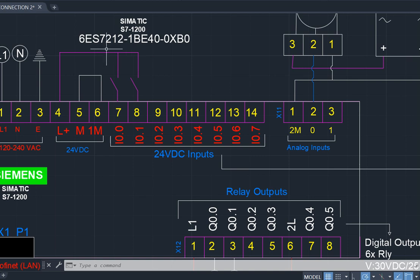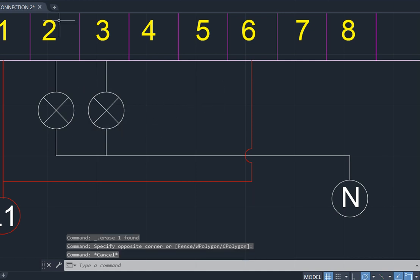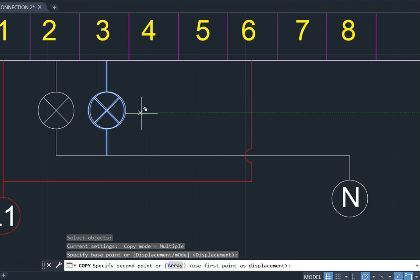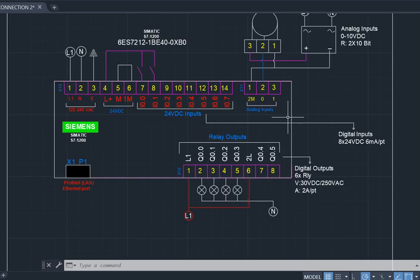Take note, this common here is positive. This positive will feed the whole of your input here. Then for your output, you have a live to loop the two compartments. Then the output coming out from here will now feed your neutral. For instance, if I want to duplicate this, I multiply this, I multiply this. They are going to feed across the same neutral. All of them are going to feed the same neutral. That is the point I'm making.